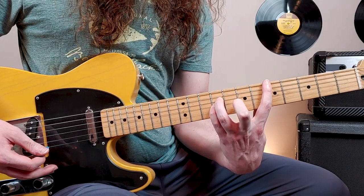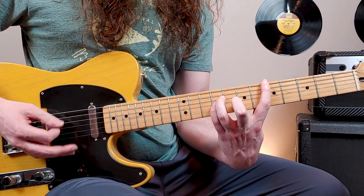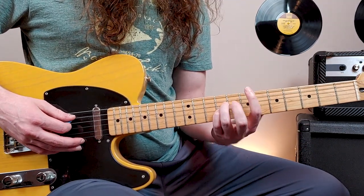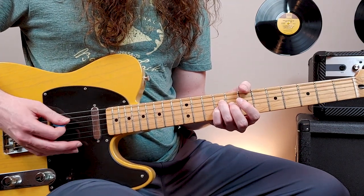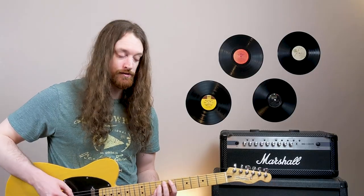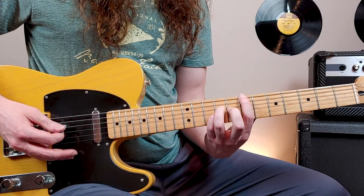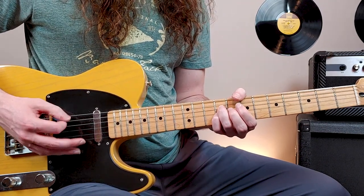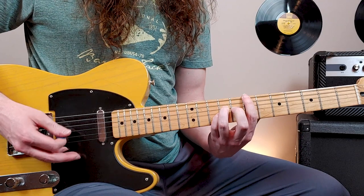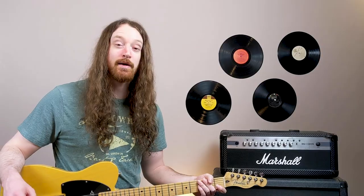And then what we do is we reach all the way down to the 5th fret of the 6th string. Ring finger and pinky stay where they are. Now, if that's a reach for you, what you can do instead of reaching all the way down here is just play the open A string. And I imagine that'll be easier for most people. So we'll play through that part a couple of times in the verse. Second time it'll stay here on the 7th fret. And then we kick into the chorus.